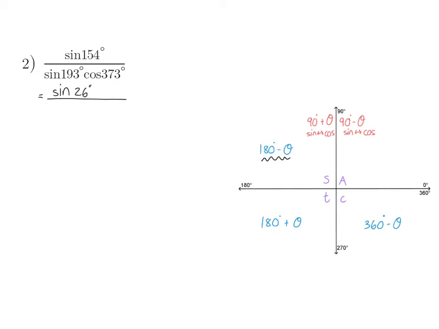Next up, in the denominator, I have sin of 193. That will be in my third quadrant, and here tan is positive, so sin will become negative sin. I need to ask myself now, 180 plus what gives me 193, and that is 13 degrees.